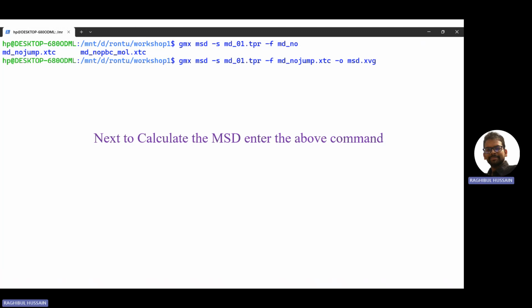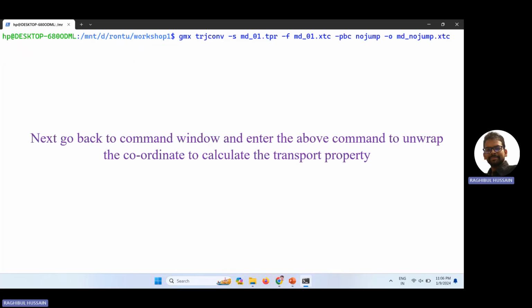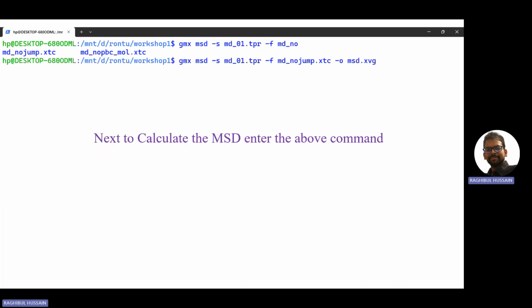First, you need to calculate the no jump PVC, okay? Because if you do not calculate it, it will give some error. Also, it can be calculated, but the value will be the answer. Then after enter, you select the simple water diffusion we will actually see. So you can select the 2, enter.